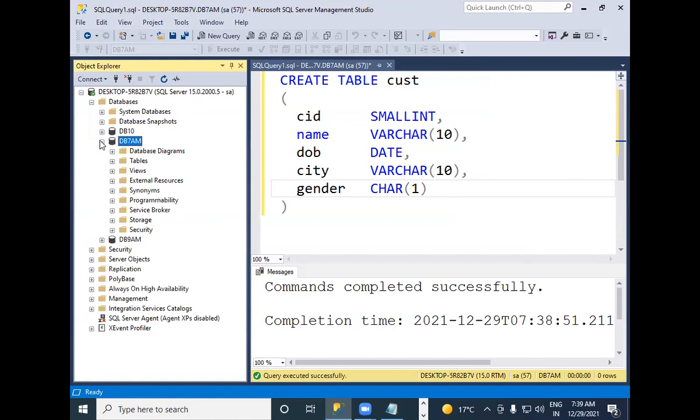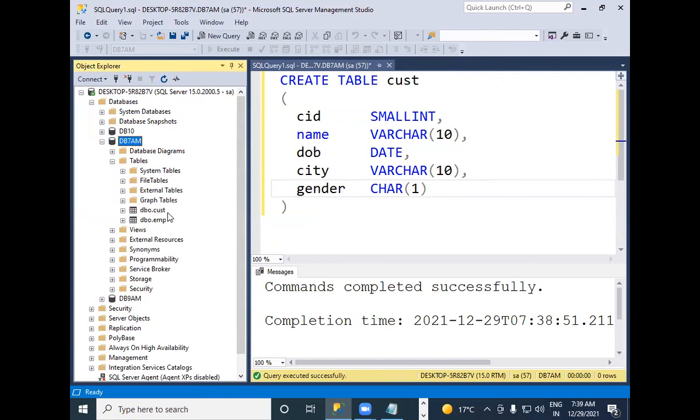Expand DB7am, then expand Tables. In this, there is the customer table. So our database contains two tables. One table is EMP and one is customer. The EMP table was created yesterday and the customer table was created today.